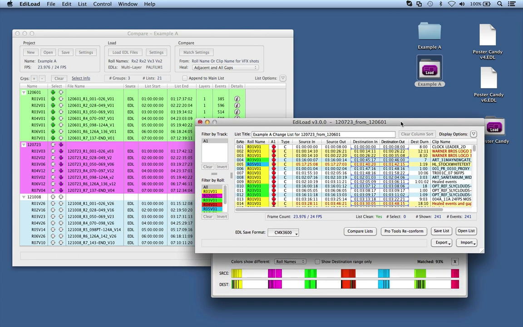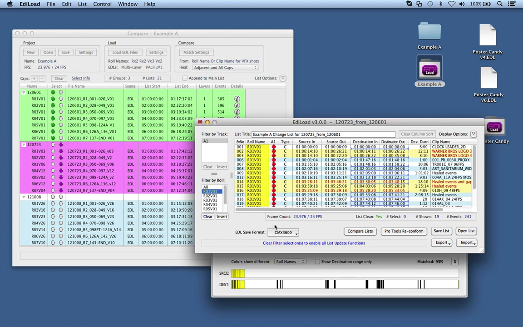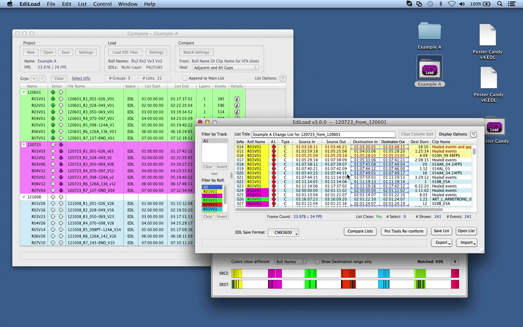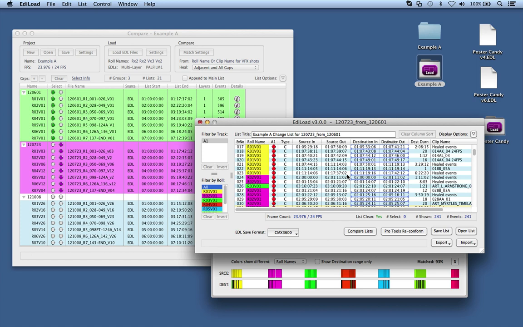But this is the magic bit for me here, where you actually see the overview, because you can see what's happened. You can see that there's green now in the Reel 1 area, which was obviously, I can't quite tell whether it was Reel 3 or Reel 5 stuff, but you can see that significant changes have taken place. And visually you can see exactly what's happened just from that overview.